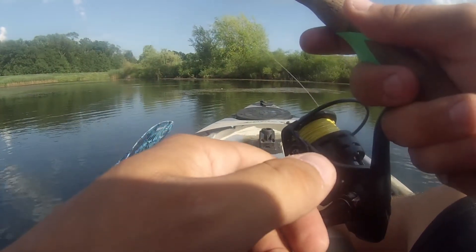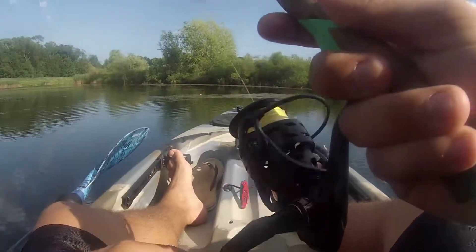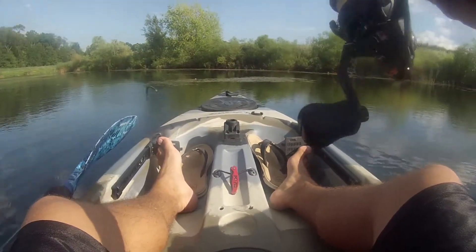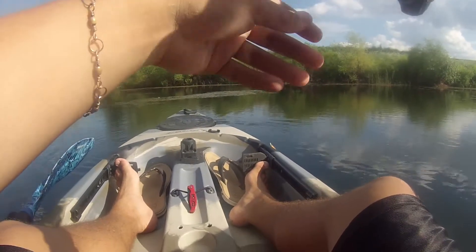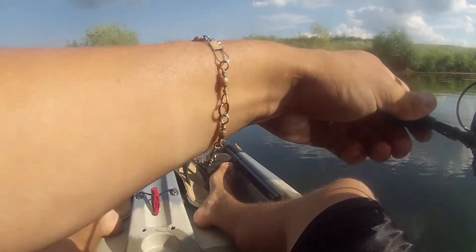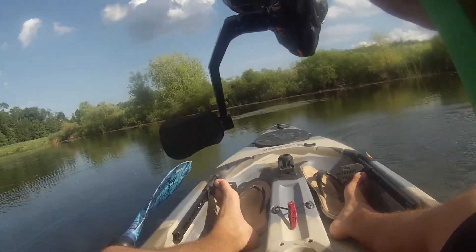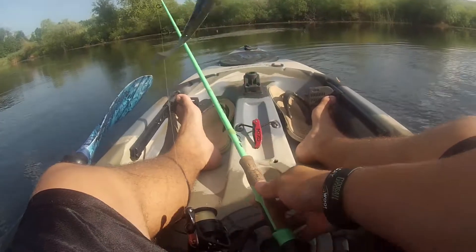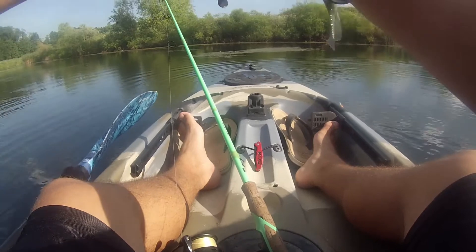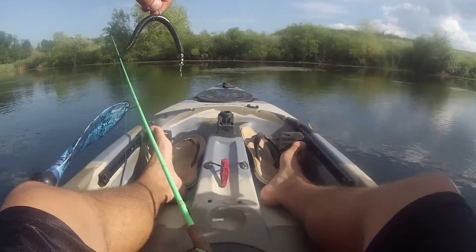Let's see if I can get anything to bite on this. Oh dude, there's a little bass right here — can I get this little bass? I just tossed it right in front of this little bass and he bit it. That is amazing! He's super tiny, but he bit. I literally just dropped it right in front of him. Right there guys, check that out — a little tiny bass and he likes the Senko's.